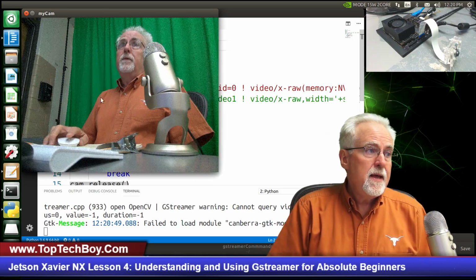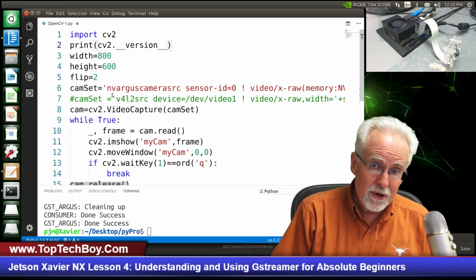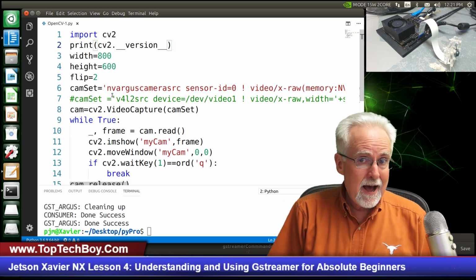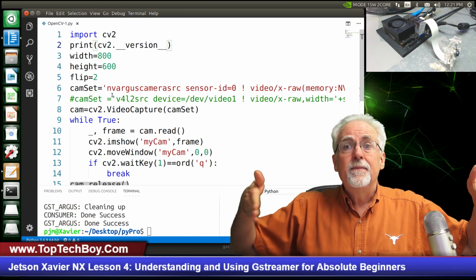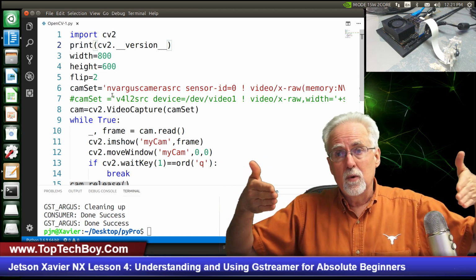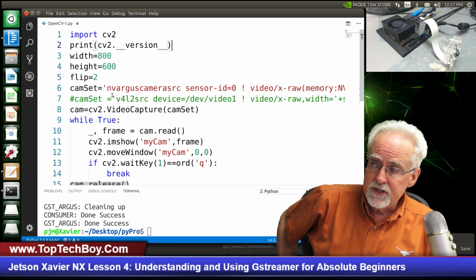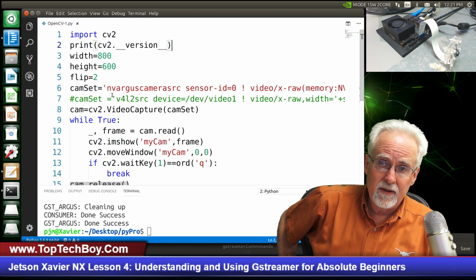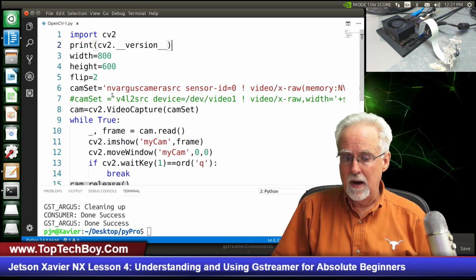Boom. Okay, and what it seems like is somewhere out there at some point along the way, some guy figured out this huge long string that if you launch Gstreamer with that stream on the Jetson Nano or the Jetson Xavier NX, then magically the Raspberry Pi camera would pop up.